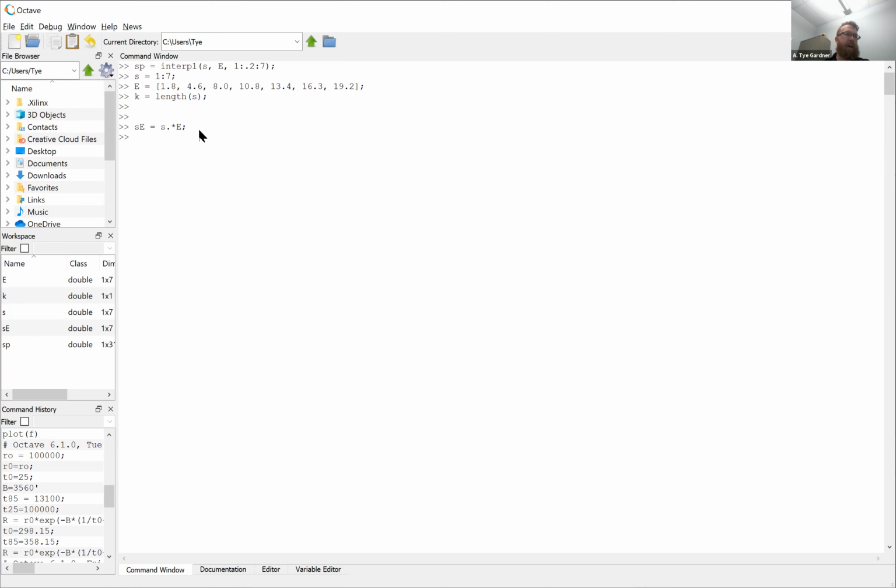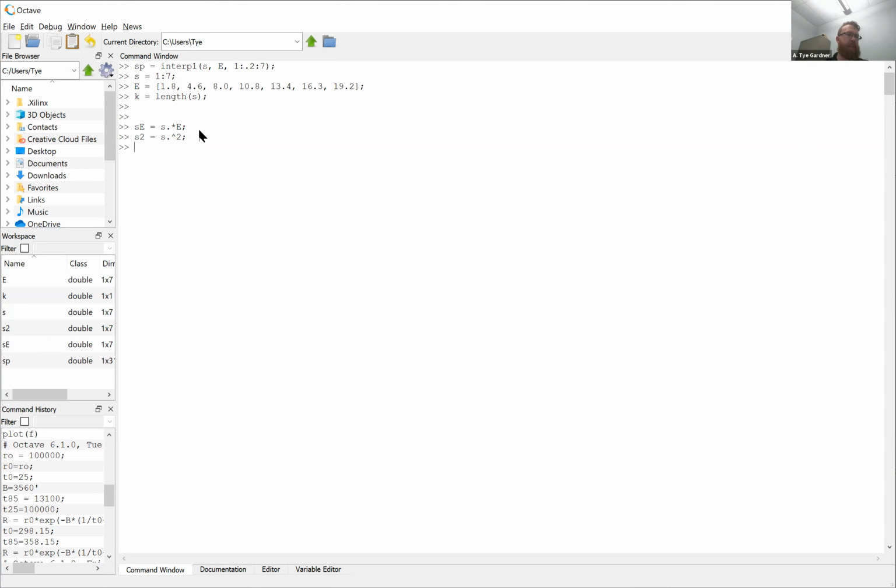And then I can go ahead and create the S squared variable, which I'm just going to say is S2, which is just S dot squared. Same reason. I don't want to use the matrix multiplication of that. I just want to do element by element squaring. So now I've created that.